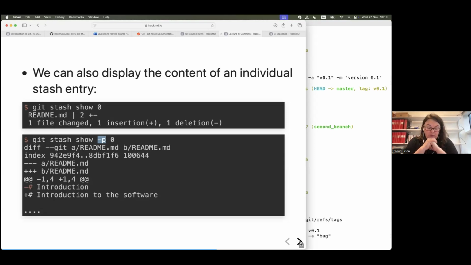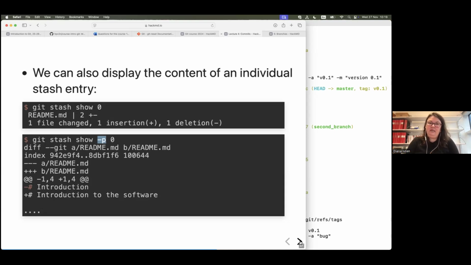So the log shows all the commits. The different commits are just snapshots of our working directory at different points in time.